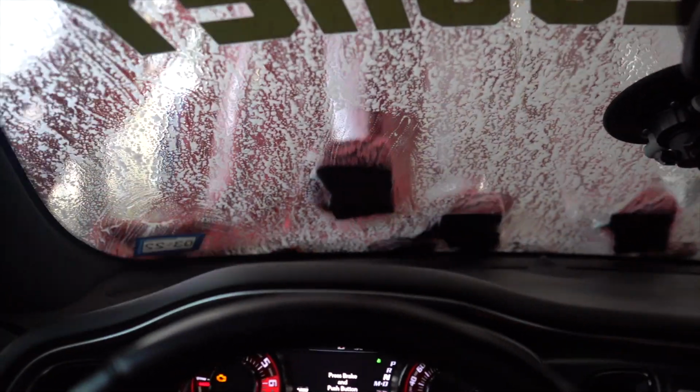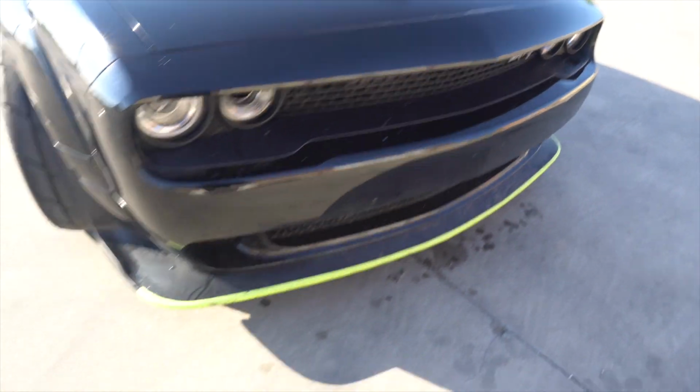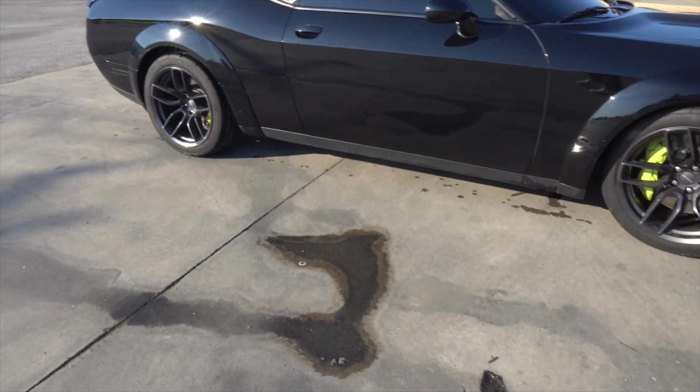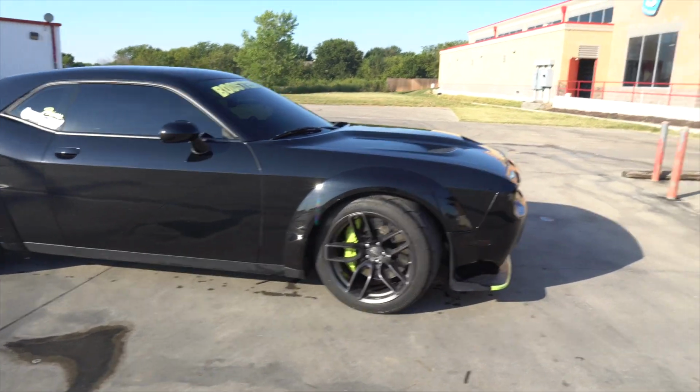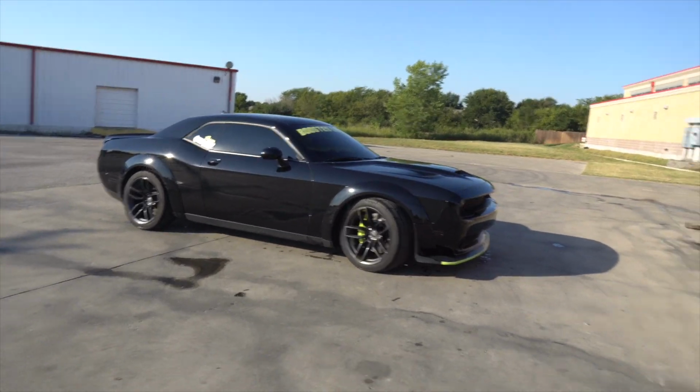Alright, well, the car needs to be washed also. Crucify me, I got PPF film, I'm not worried, but you still don't let them use a brush on your car. Gotta get it clean. Y'all saw how dirty it was. Alright, it's not the worst. Obviously it's not the best either, but it's better than how the car was. Usually I hand wash it, but I haven't had any time. But yeah, car's cleaned up. Need to grab myself some ice and go see how much power it makes.